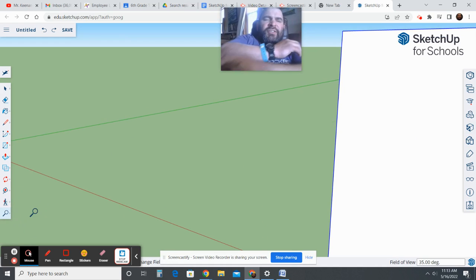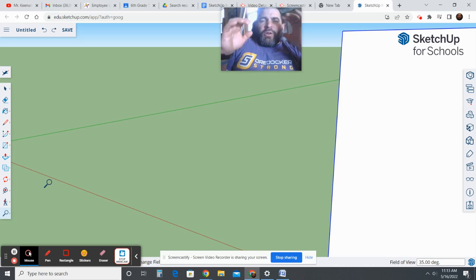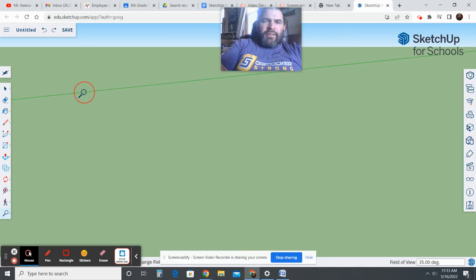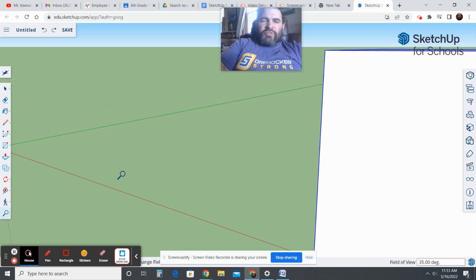The next one is the zoom tool. This is just a general zoom tool. When you click and hold and you move your other finger up across the mouse pad, it should zoom in. When you click and hold and pull back down, towards yourself, it should zoom out, just like that.